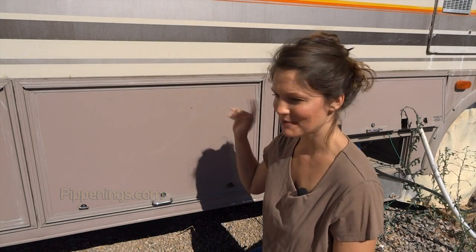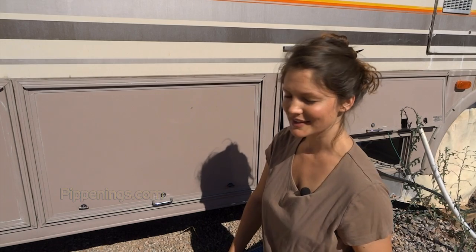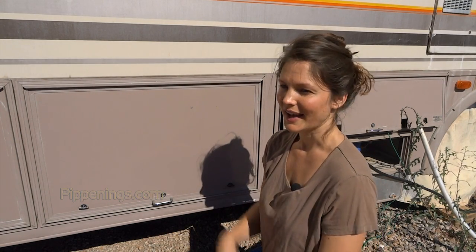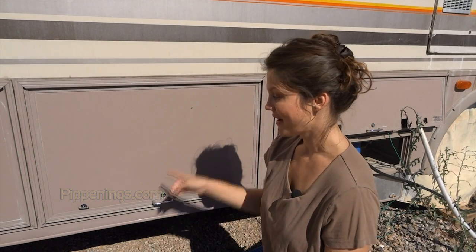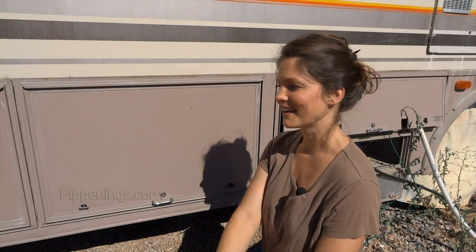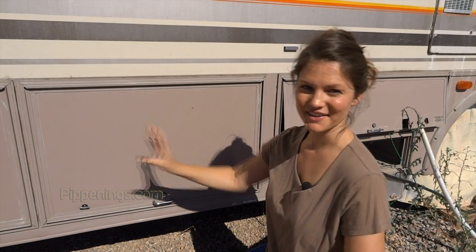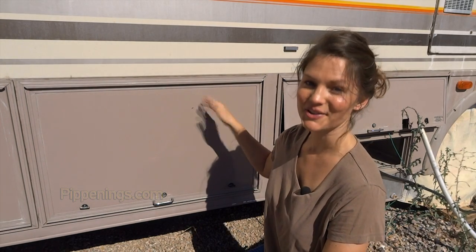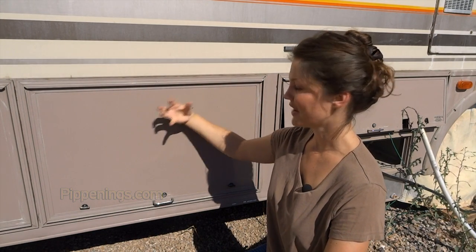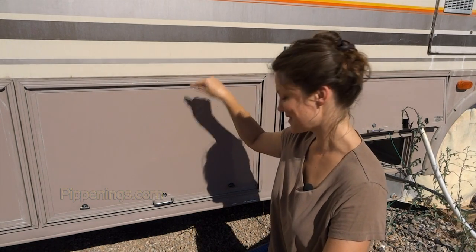I am going to be putting a couple of vents in my RV bins. You may want to put vents in your bins too — for example, if you've got your inverter in a small bin, that needs a lot of ventilation. I'm going to use ventilation because I've got my batteries charging in there as well as my inverter. These two bins are connected, and this bin goes all the way through to the other side to another bin. So on that side I'll put a vent here for my batteries, and a vent there to try to create some cross-ventilation.